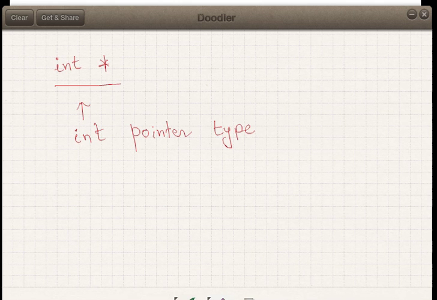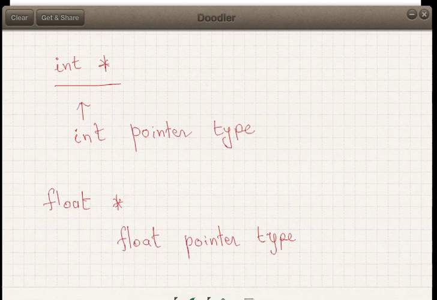So this is a pointer type, and let's say float star. It's a float pointer type, right? This is a new type of variable.